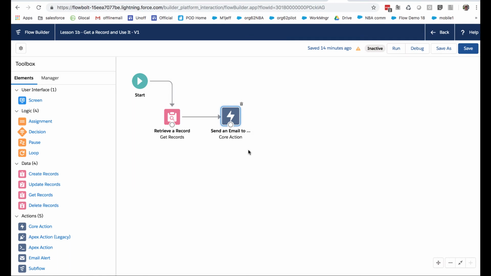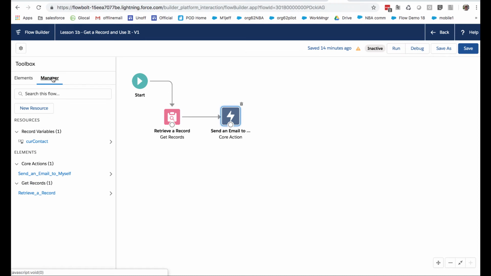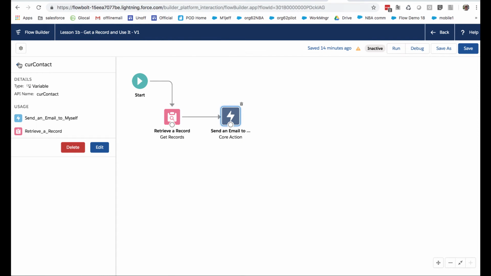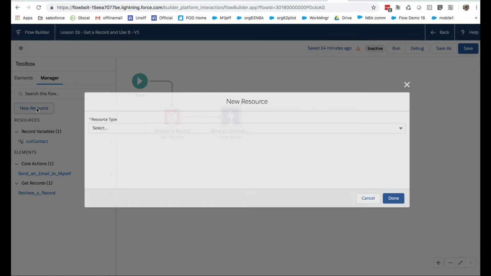All right, so the way that you create a mail merge in Flow is with a resource called a text template. So we're going to go over here to Manager, and I'm going to click on New Resource. It's a very useful tool here. It shows all the resources you've created, lets you edit them and delete them, and lets you create a new one.